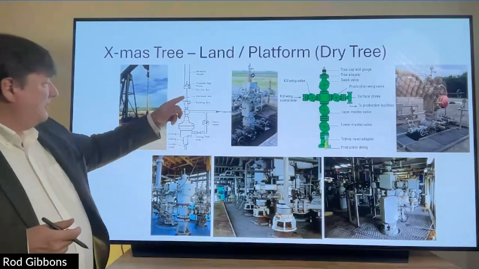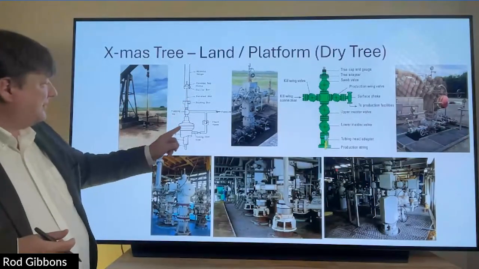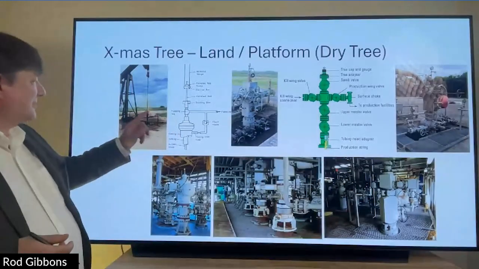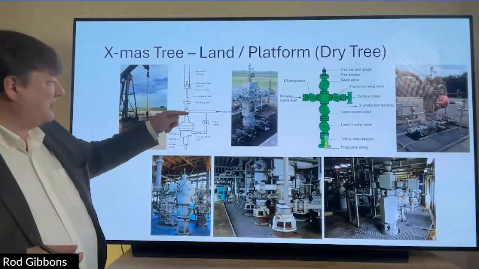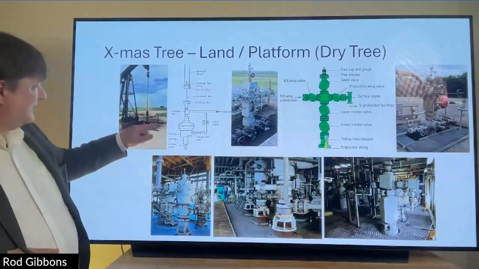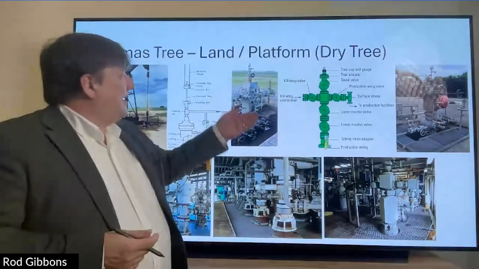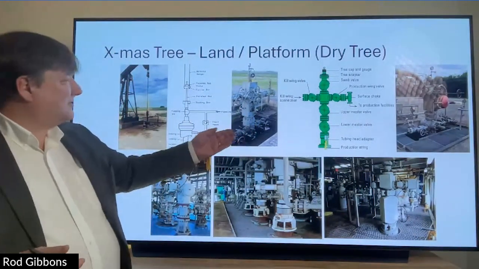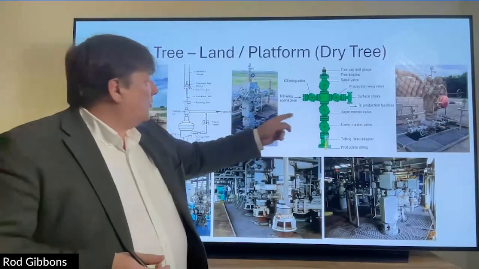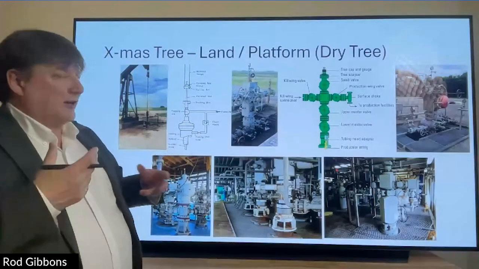So again, this is a horse's head. This is the polish rod. This is your Christmas tree, because the stuffing box is stopping well pressure from coming up this way, but going to the flow line, and your annulus goes through this vent line down the flow line. Looking at a gas well, so this is a gas well from the Netherlands. What does it do? It is a collection of valves at the top of the well that controls the flow.